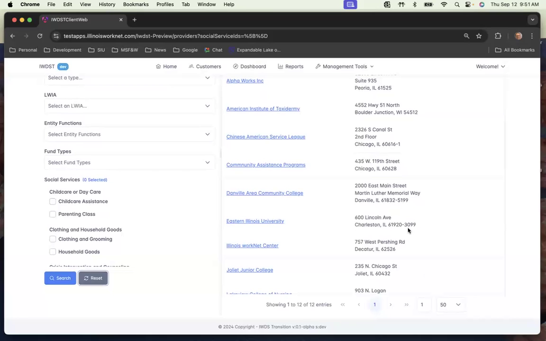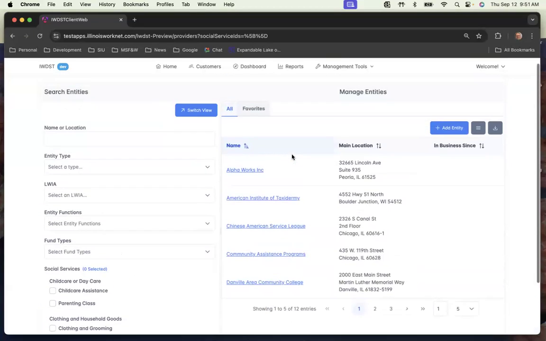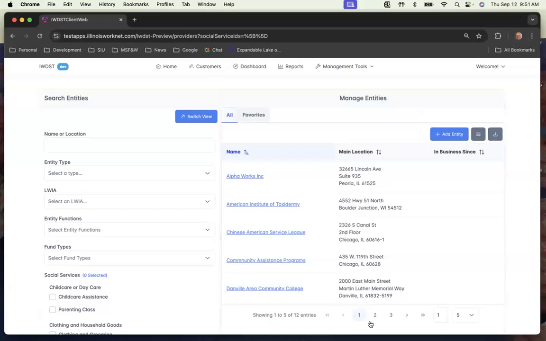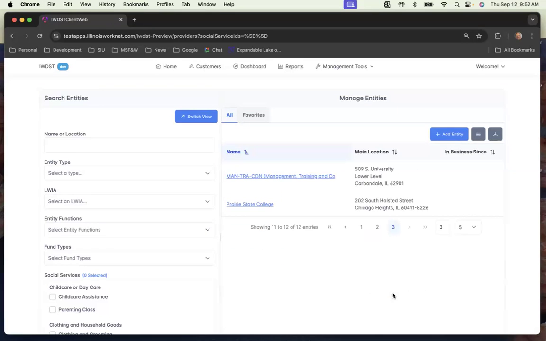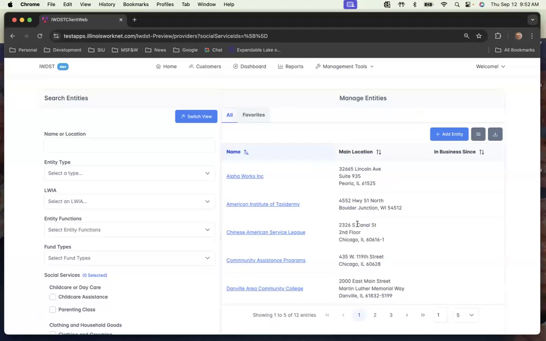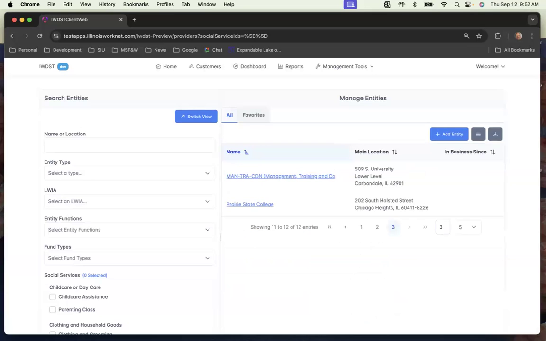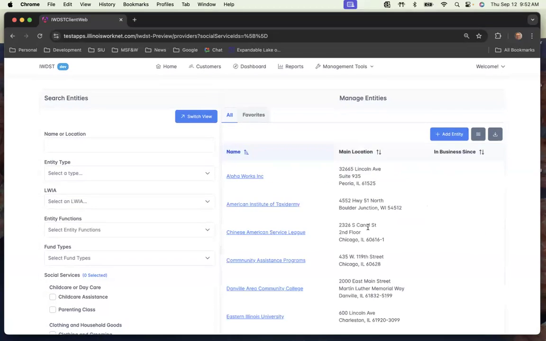Now, in this particular setting, we're defaulting this to 50 elements. So if I put this at 5, then you can see that I'm only going to get 5 back. The rest of them are in the pages, right? Down here, this is pagination. It tells you there are 11 of 12 entries. You have pages here. You can jump directly to a page if you want. And this changes, like I showed you, the number of elements per page.